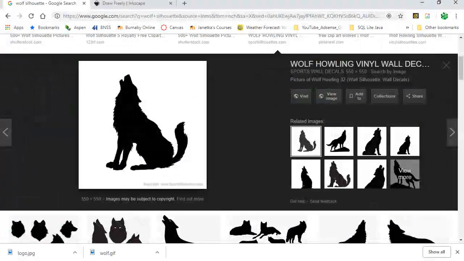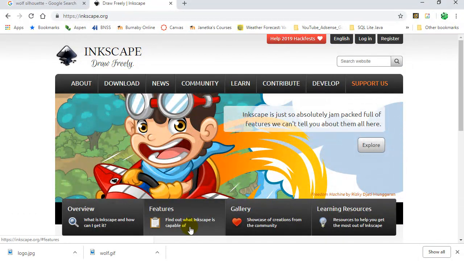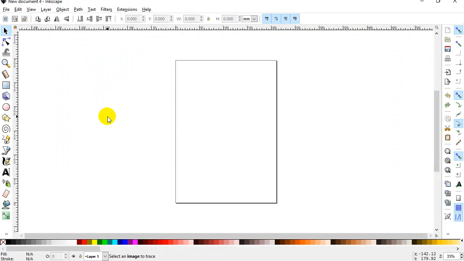First thing you want to do, I'm going to do it with this wolf here. So you get the wolf picture, you download it. Once you download it, what you want to do is open it up, and there's a few different programs that can do what they call save in vector graphics format. One of the free programs that's really good is Inkscape. So here's Inkscape's page. You can just go download this for Windows, Linux, or Mac. And then once you get it, you've got this program that looks like this.